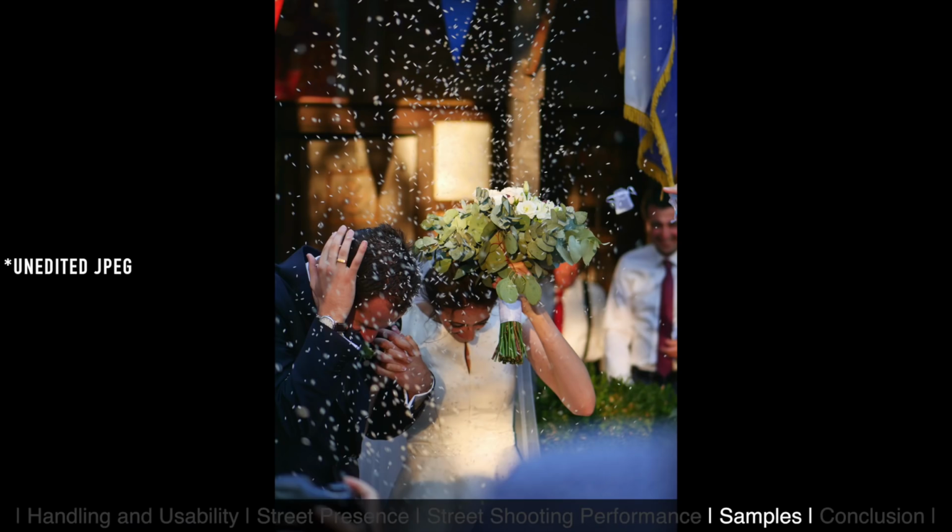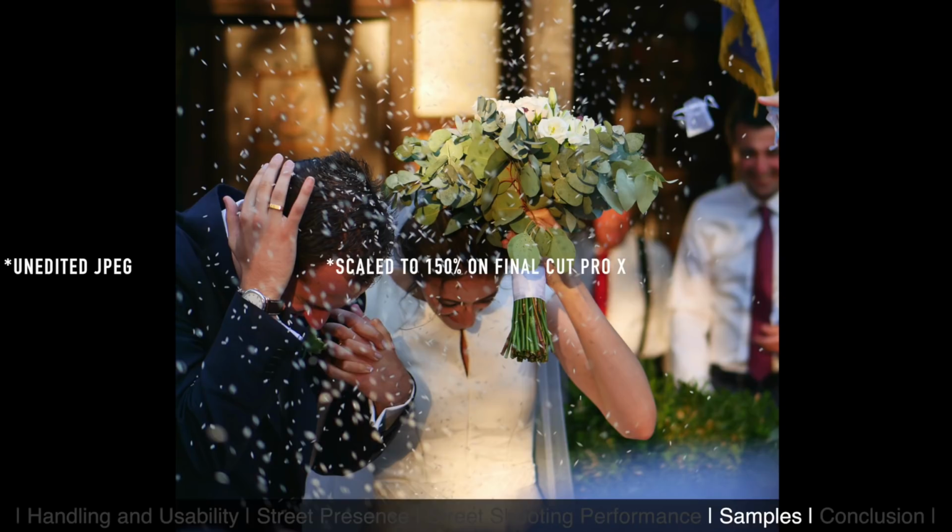Now, lastly, a picture of the bride and groom as people were throwing rice at them. For this one, I just put the camera on burst mode and continuous focus and just wanted to see what this camera can actually pull off. In the end, I was blown away by the image quality. I mean, look at the level of detail that you're getting and the sharpness. It definitely exceeded my expectations as a camera.